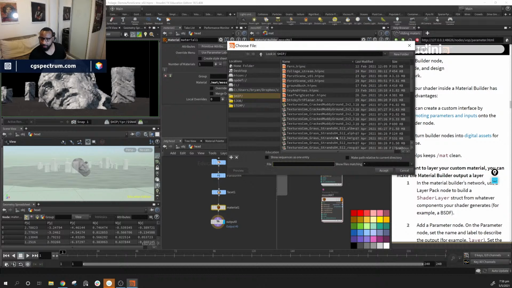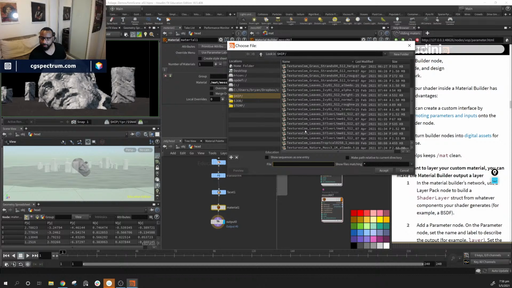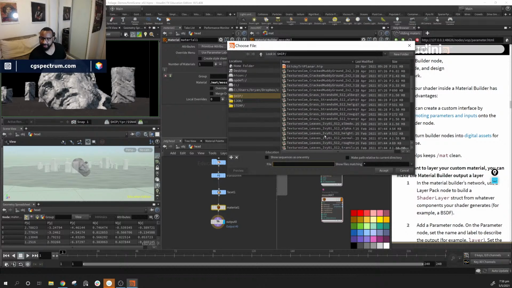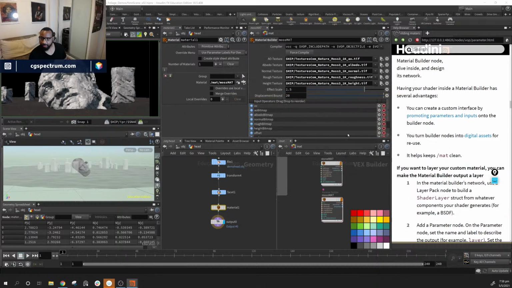Moss normal. Moss roughness. And moss height. Okay, so let's render that and see what it looks like.